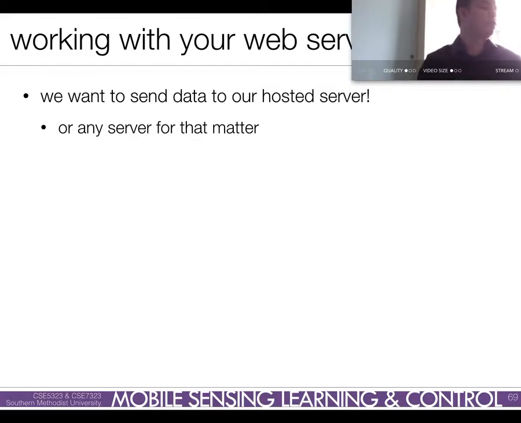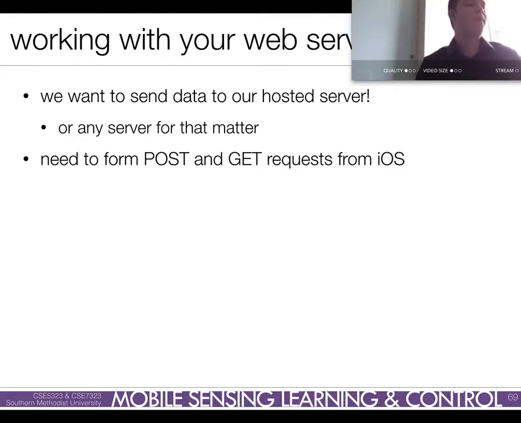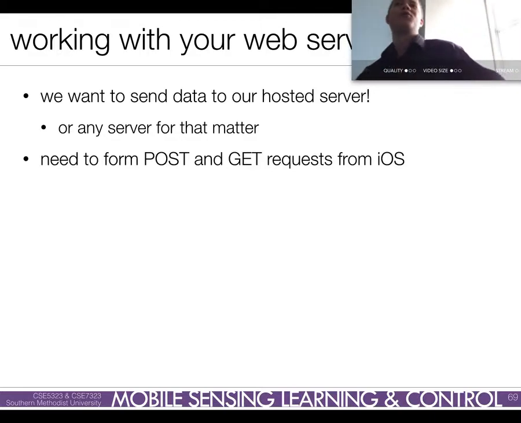Okay? So we need to form POST and GET requests, or maybe a PUT request. All right? We need to do it in iOS. How are we going to do it in iOS? Has anybody ever done it in iOS? Has anyone ever done a POST or a GET request in iOS? What did you use? I used ASI HTTP request, the open source stuff. You used AF networking? Or you used ASI? Used a toolkit, yeah.